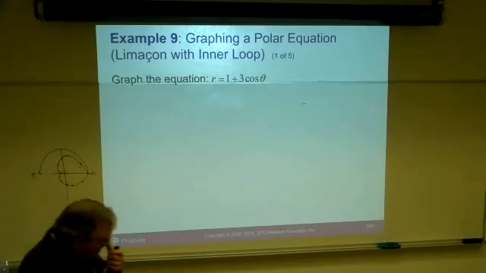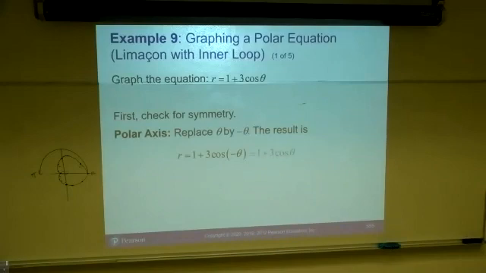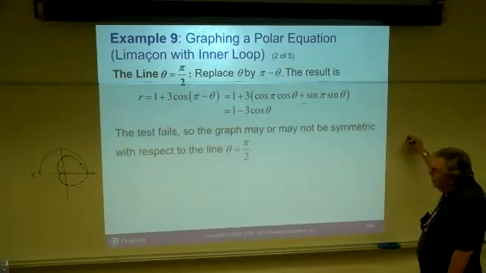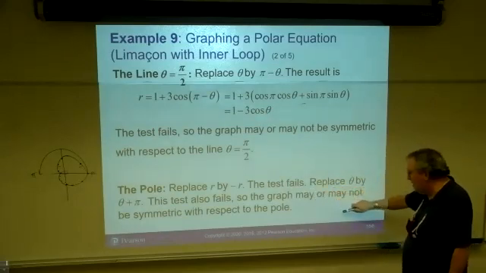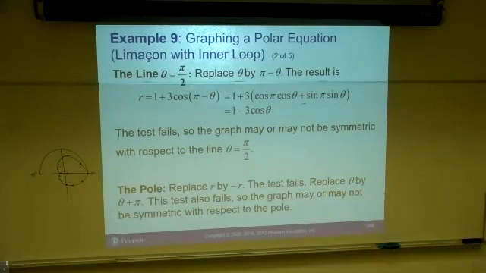Okay, so this one is going to be symmetric about the polar axis, checking for symmetry. We wind up with the same formula. And we get a different formula because it was plus, but now it becomes minus. And they don't go through this one, they just say the test fails in those situations. So once we graph it, we can tell if it has those 2 symmetries or not.